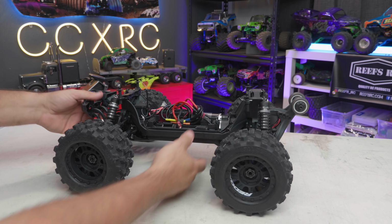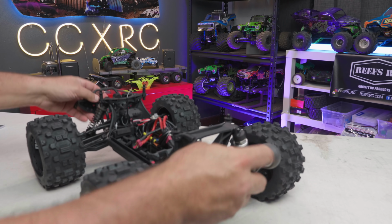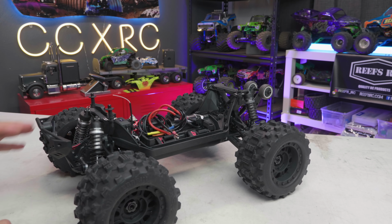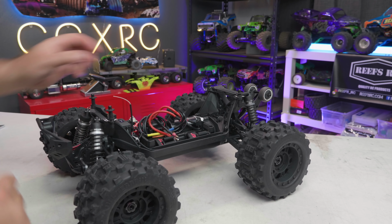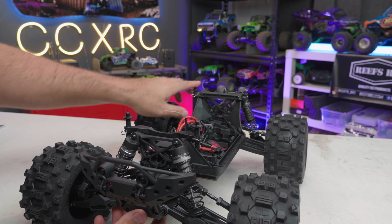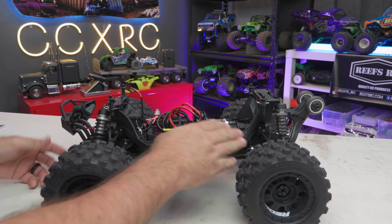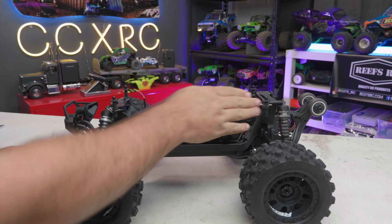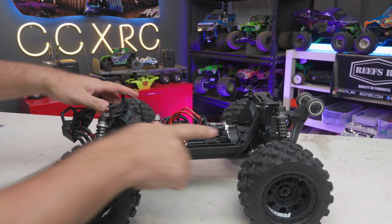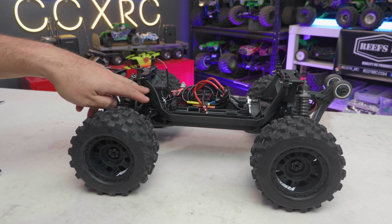Yeah, that's nice. All right, so adjustable body post here. You pull this pin, you can raise it up and down as you want. But man, it's set up normal, like a lot of things you see. One of the cool things is it does use all plastic braces here. They're really thick X braces in the back for your shock tower. But it's got also this, you know, you've seen it in another type of vehicle where it's one molded piece. So these are screwed on here, but they're kind of a brace. So instead of coming down to the middle where you've got all this other stuff or running a chassis brace across, they're stiffening it up right there, which is really cool. So gives it a really nice stance.